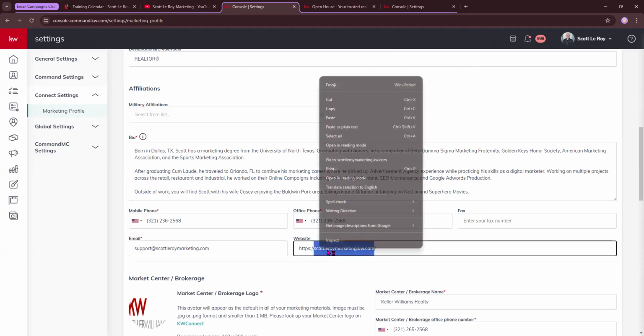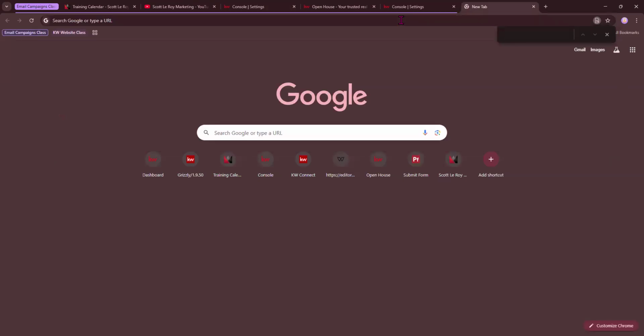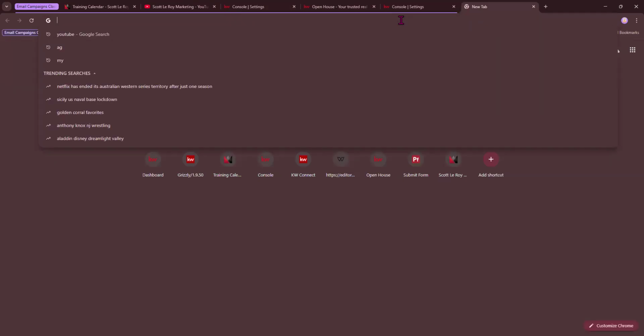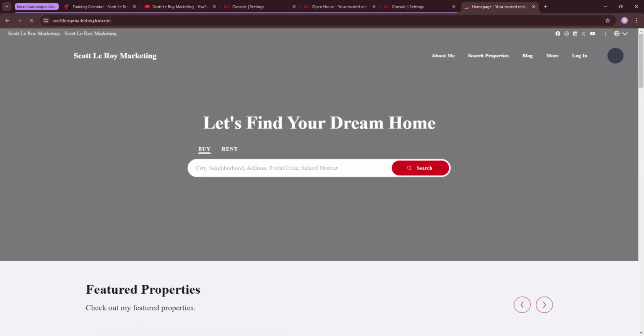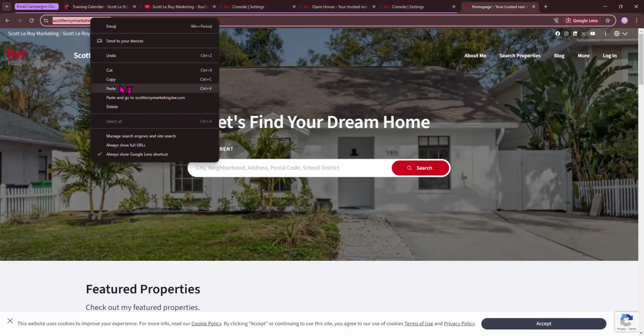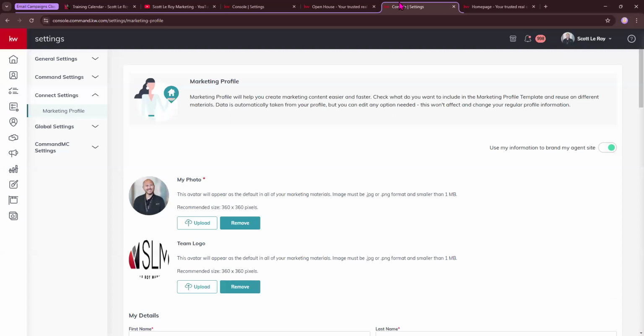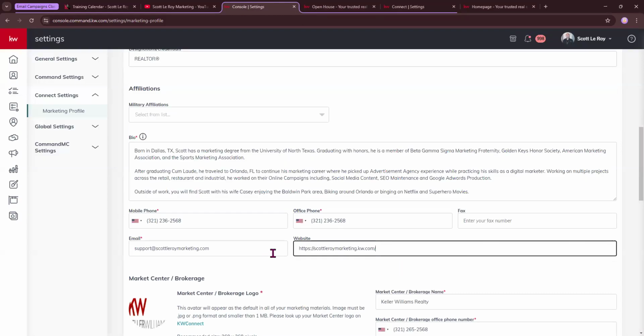Copy this here. We'll just go to the direct website. You can put that into the search bar. Whoops. Hit Control F instead of Control V. And once we do that, to grab your full URL, you will just click in this box, copy, and that will give you that entire URL.